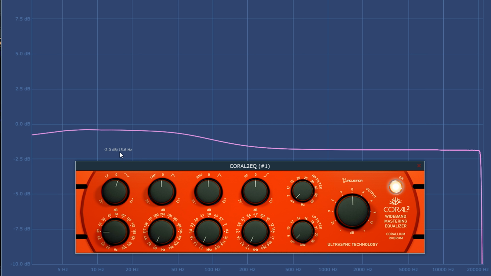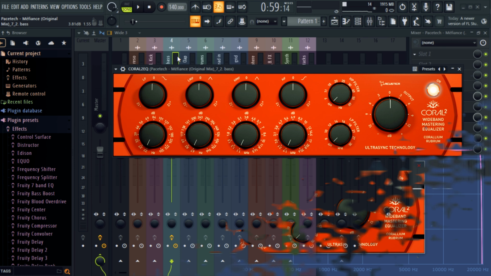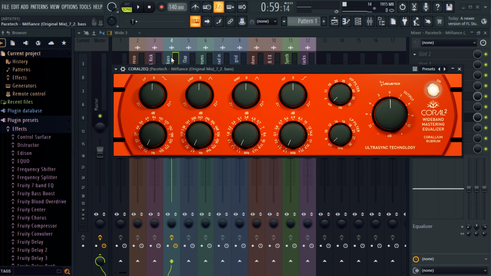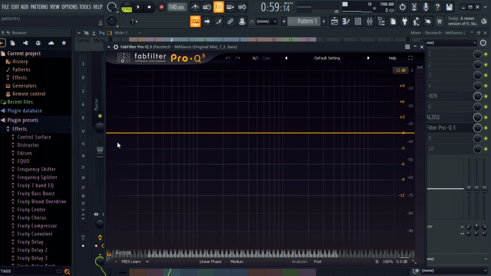like this, but literally just pushing with a shelf, it might result in an overload and a low end that feels oversaturated, but it's not going to sound fat like you would want it to. This is a challenge that a lot of producers have. They want to work the very low end, and they're going to be targeting it, not just with analog EQs. They're going to get a Pro Q, and they're going to make a shelf.